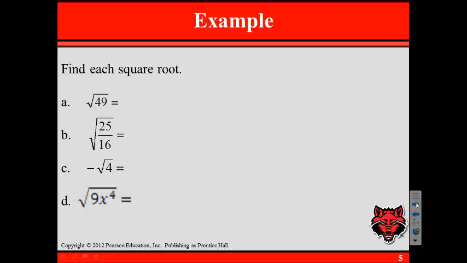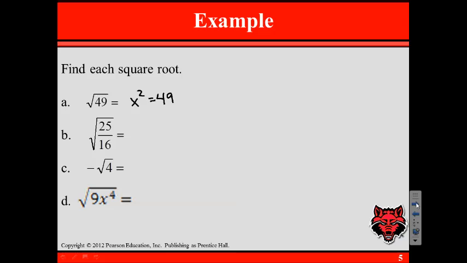Let's try practicing with the definition we saw before and finding each square root. Basically, what we're trying to find is the number raised to the second power that will give us the number underneath the square root. So we want to know what number raised to the second power will equal 49. In the next section, we'll look at a shortcut for finding this, especially with larger roots. But here you should be able to use a calculator or just use simple multiplication facts to find the answer.